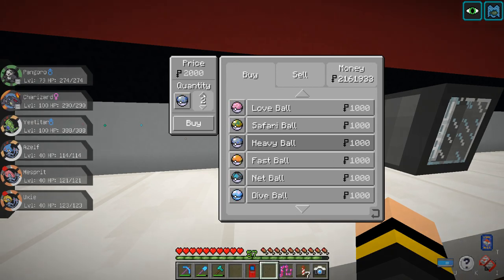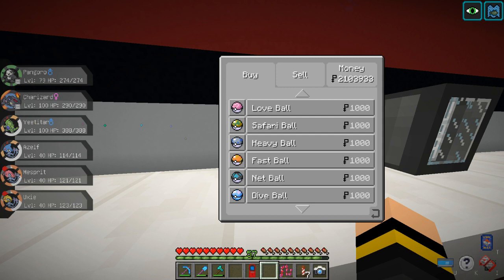Heavy balls. What was the other thing I was training up? Like illegal boxes or something? They're all my fighting teams. I do need to evolve a Goomy. Alright, I'll train up Goomy.